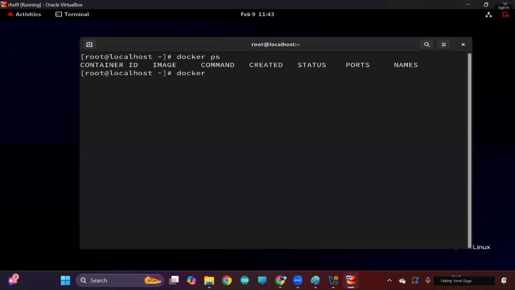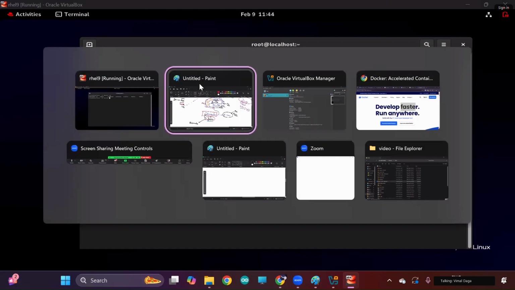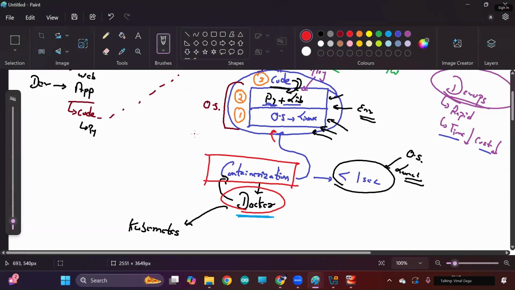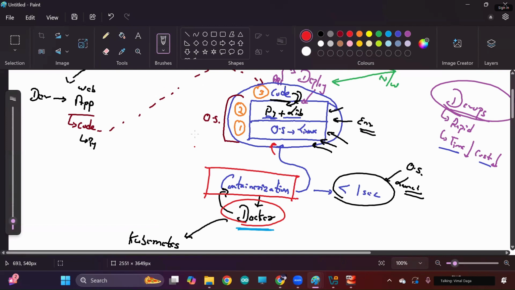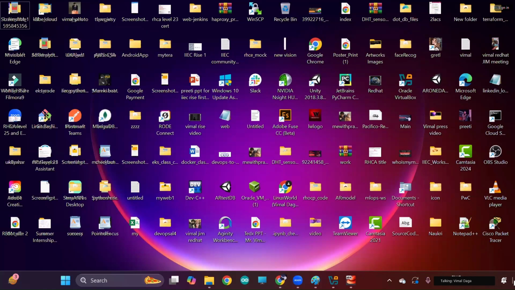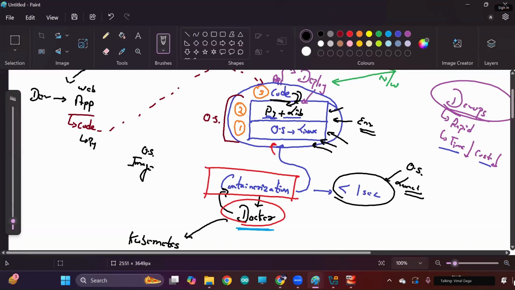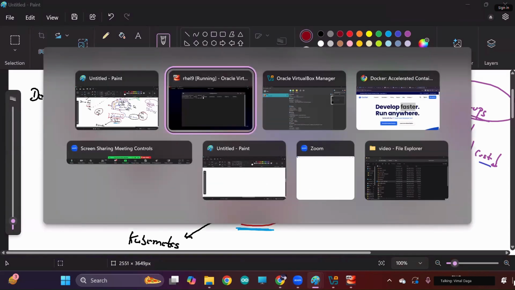Docker, I would like to launch an OS. But understand one thing, guys: wherever and however you want to launch an OS, Windows or Linux, you need some bootable DVD, called an image of the OS. For example, in my case Windows is running, so I can't install Windows directly on my laptop. You need a Windows DVD or bootable image. It's the same thing in container technology. There is one tool that will launch the OS for you, but for launching the OS, you need the image.